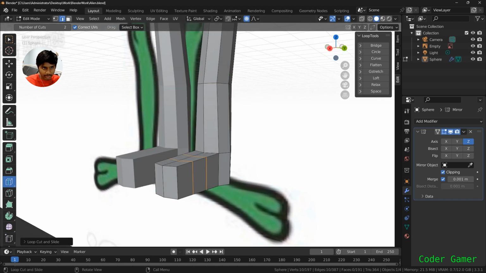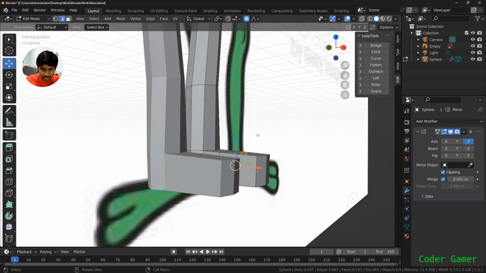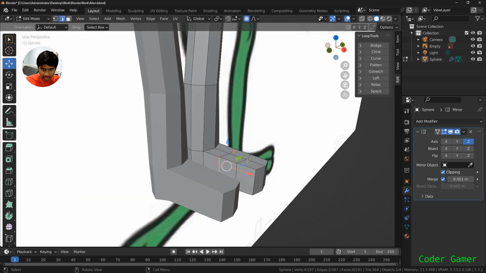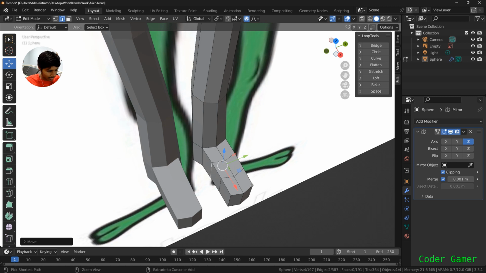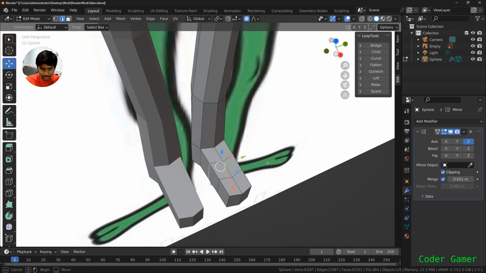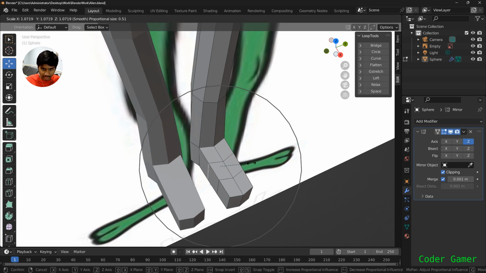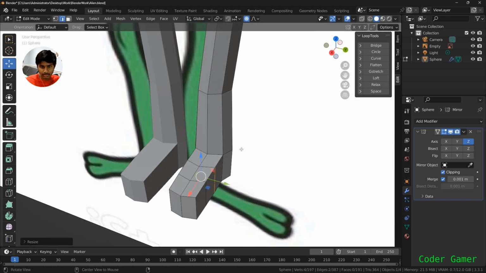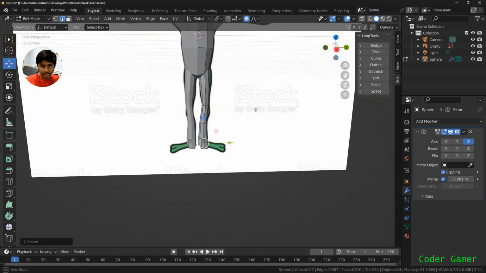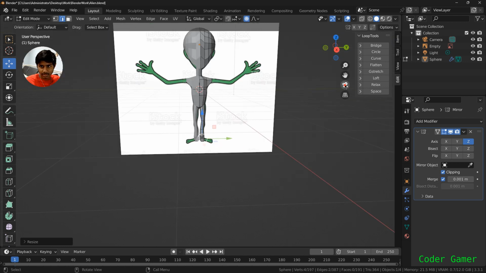And now what I can do here, I can take these 2 points, and I'm just going to move them. No, I need to scale them out. Yeah, so that looks good.